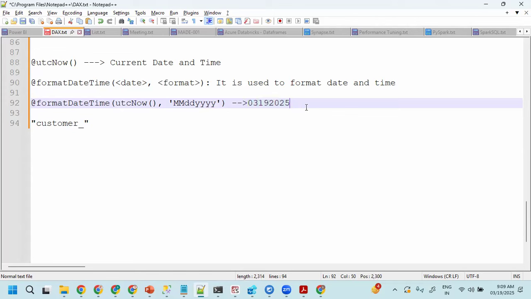Here it is a text value only. This text value we need to concatenate. If you want to concatenate two text values, then we are going to use... just give me a minute. I'm just going to take a maximum of 3 minutes. So in 3 minutes, I'm going to wind up.